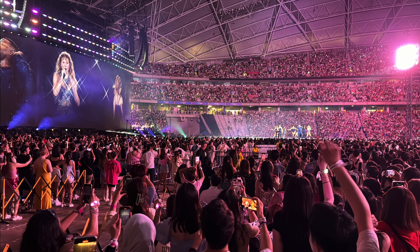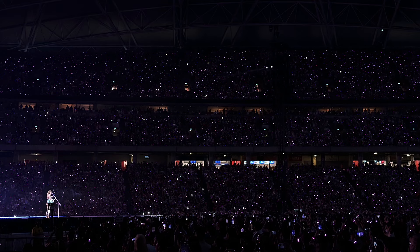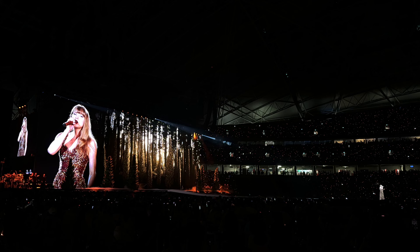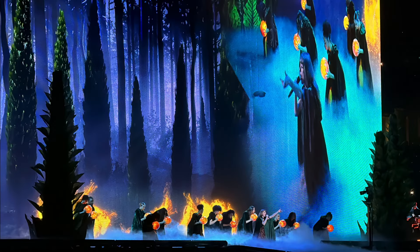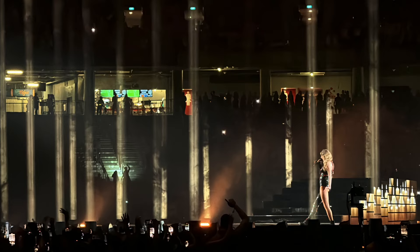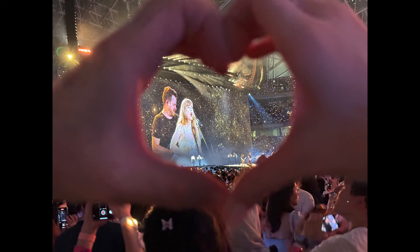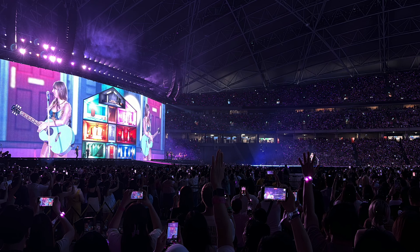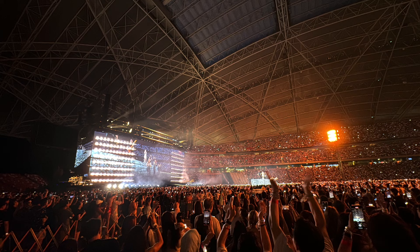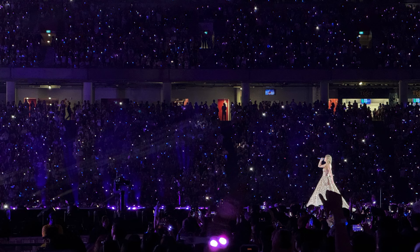I also wanted to say: don't forget to capture other photos that will help tell the whole story. Show the venue, show the crowd — it's great to have those zoomed in photos, but it's also really cool to show the scale of the event. This gives context to your images and provides variety. When there are screens that are part of the show, use them to help tell your story and set the mood. Be aware of the lights and the special effects because they can make for interesting photos. Use foreground interest for more variety, and use the sea of other people's phones for even more types of photos. Watch for beautiful colors that can light up the stadium. Use all of your lenses — even the wide-angle, the mid-telephoto, and the longer zoom — to help tell the story.